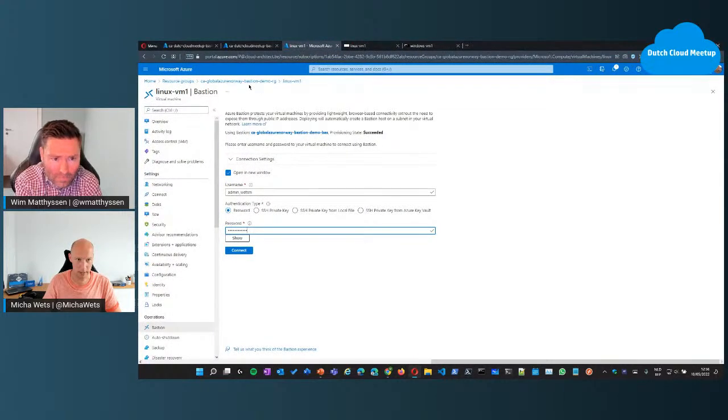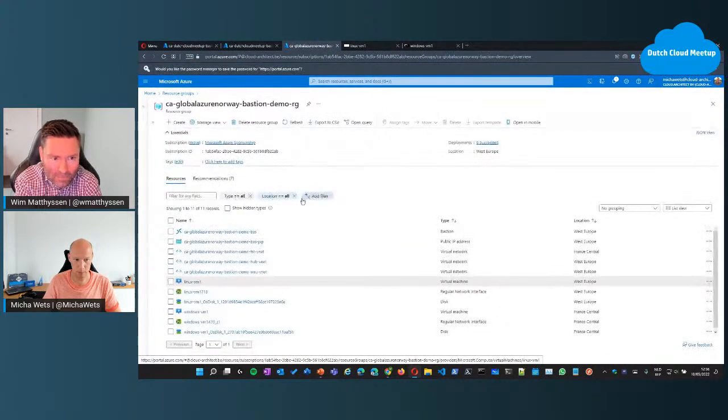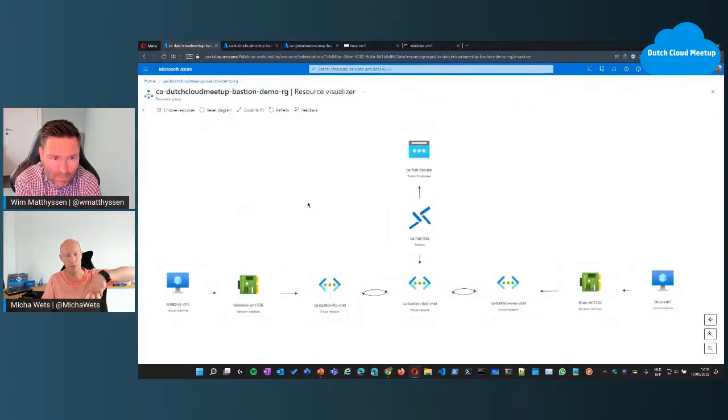Now, before I give it back to Wim, let me jump. Yeah, I have to admit, I did prepare a brand new Bastion this morning, so the brand new environment for this demo. But for some reason, and it's very unlikely that it happens, there are some issues on Azure.